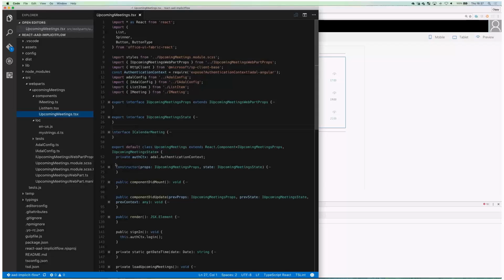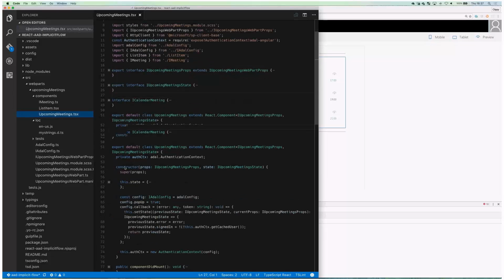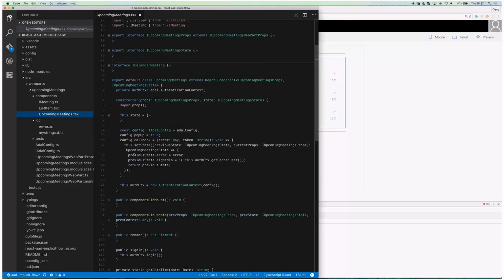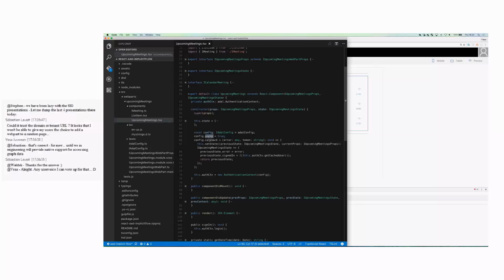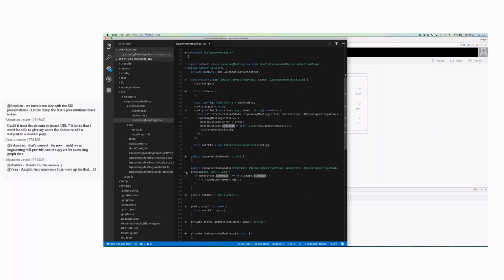So you have to pass all of that, but once you do and you pass the config that you have here to ADAL, which you do in the constructor here, you can actually also say that you want to use pop-up and not the authentication flow based on a hash that will reload the whole page. And then with that, you also have to say that whenever the pop-up comes back, you want to react to it. And with that, as you can see in React, we only change the state of the user, which we keep track of here.